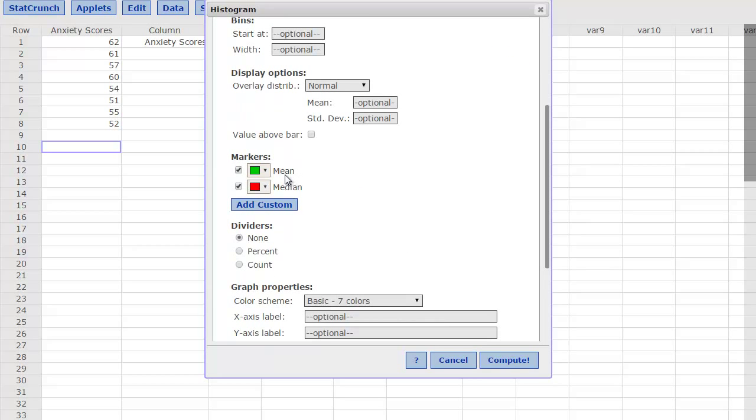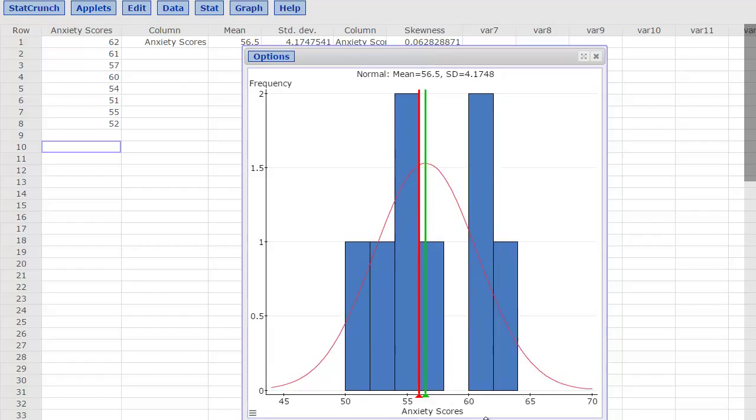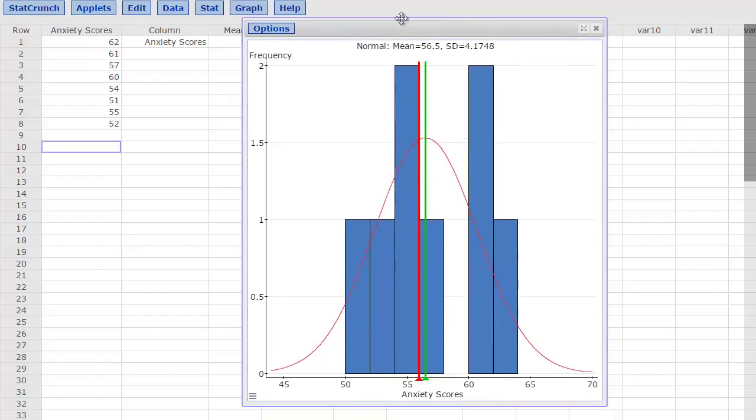And remember, the reason why I put the mean and the median together in there is if they're really close together, then I don't have very much skewness. I'm pretty good to go. All right, so now let's look at this picture right here, right? It's down at the edges, it's up in the middle, there's a little gap here, but look, the median is 56 and the mean is 56.5, very close together. It does look very symmetric. And so this actually makes us very happy. I'm feeling okay about this, even though I have this very small sample size over here.